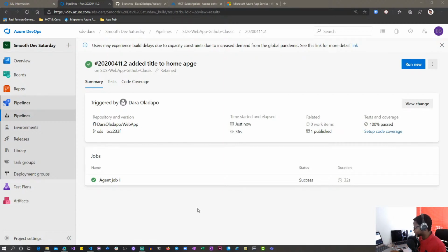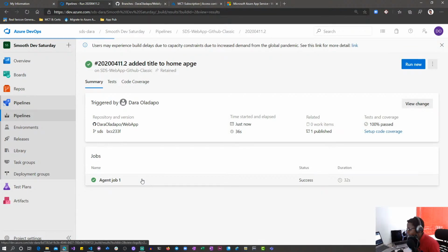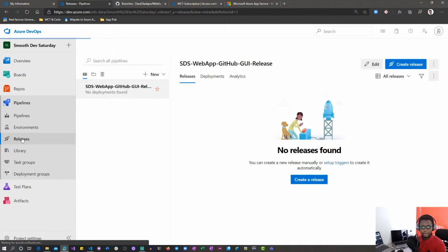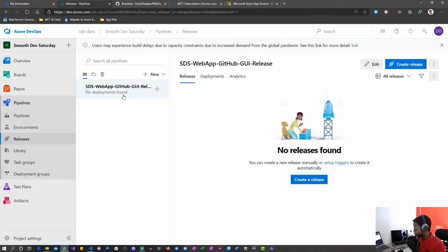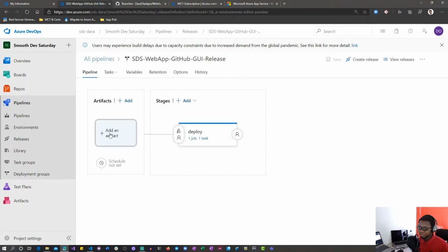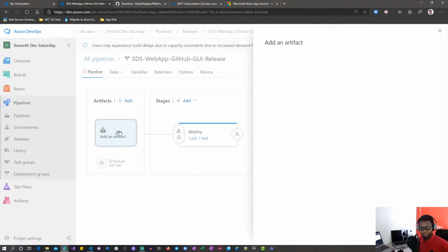I'm trying to type it by hand, so pardon my spellings here. Okay, build process has been completed. And then what we will see is the release stage, I missed something here. I did not complete my release configuration. I messed something up a little bit there. So let me go ahead and edit this. I will just have to run through that over again. I did not set my artifact that was published from the build pipeline. This is some reason why I actually prefer YAML these days. I'm sort of losing track of how this stuff works in the GUI.